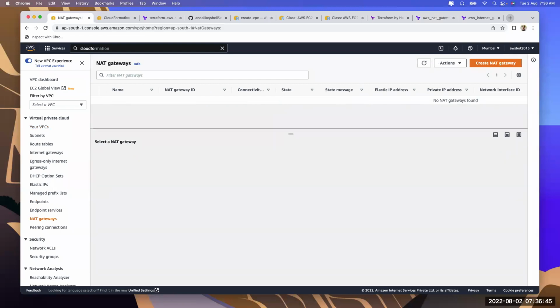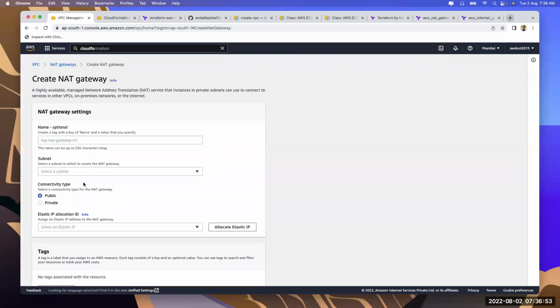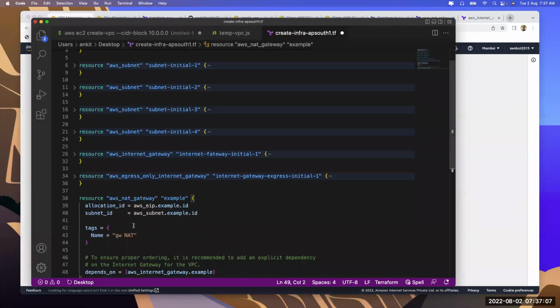Terraform is simply working on things that you did inside AWS. If AWS said that to create a NAT gateway, you need a subnet, you need an elastic IP, and you need a name. Primarily, you need an elastic IP and a subnet. So if AWS is saying you need a subnet and an elastic IP, obviously Terraform will also say that you need an elastic IP and you need the subnet ID.